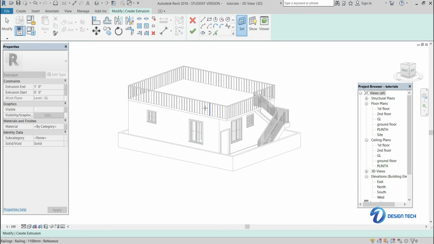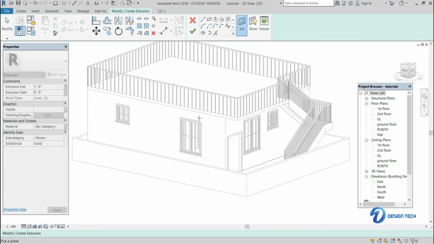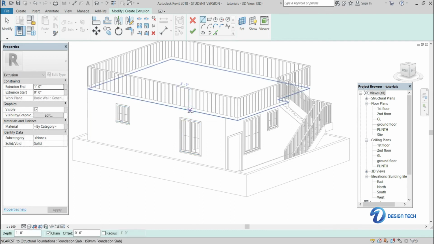When you move the cursor on your Revit model, it will show various kinds of planes, as you can see. I am going to work on this plane first of all. As soon as it displays this plane, you just click over here and it will be selected. Then you have to open a proper view of this plane.